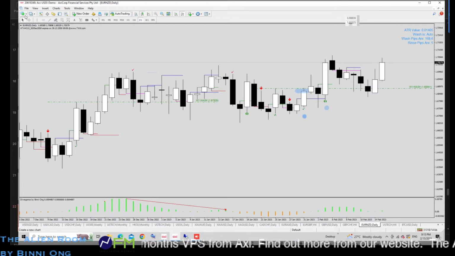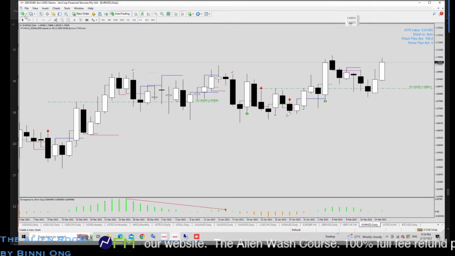Now what it tells you is, at one glance, there was a wash and rinse. Green color means it's a bullish wash and rinse. Red color means it is a bearish wash and rinse. There is no differentiation in terms of importance between the tick or the arrows. It doesn't mean that a tick is more important than an arrow. No. The only differentiation here is the color. Green is for bullish wash and rinse, and red is for bearish wash and rinse. And that happens on the day time frame at the end of the day close.